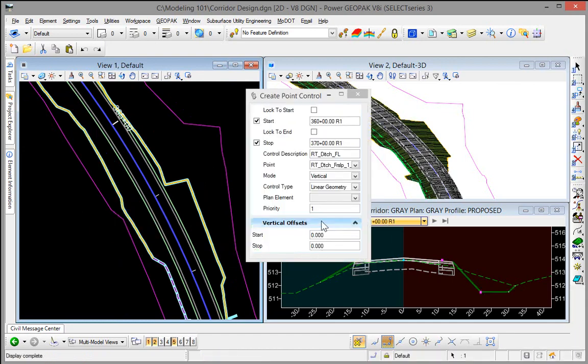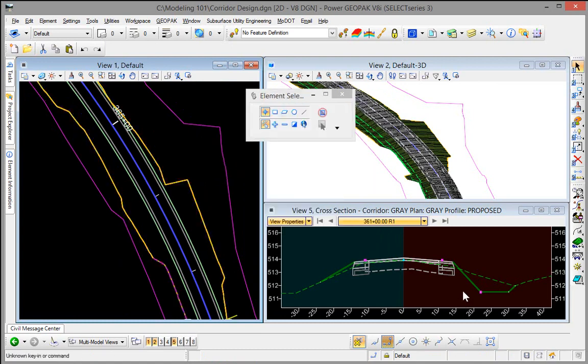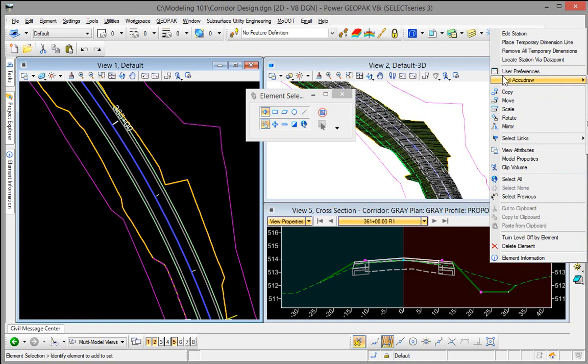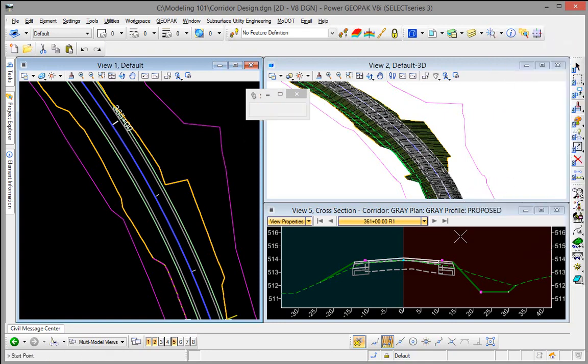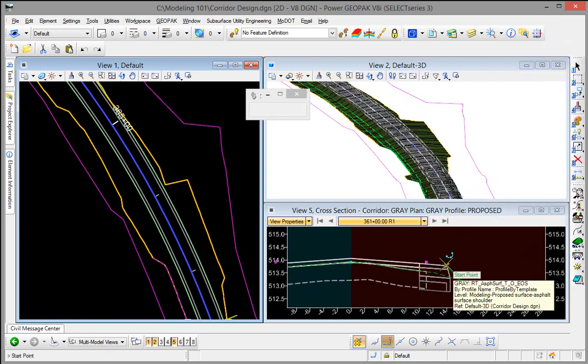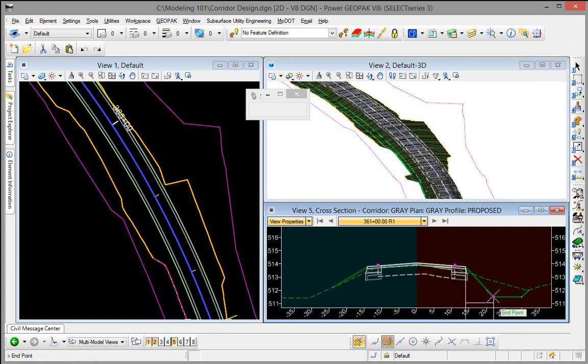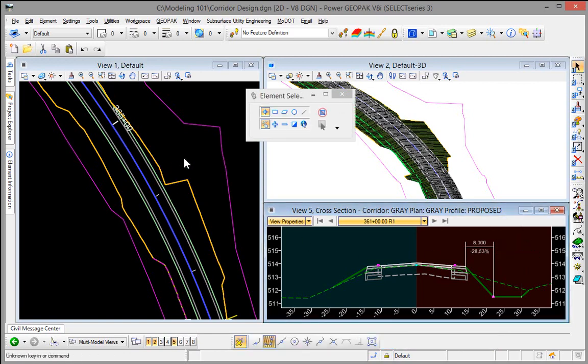Now, I don't know if you caught or not, but when it processed, it actually set the elevation properly, but it modified the slope instead of the horizontal offset. I can just show you that here by right-clicking and placing a temporary dimension line. So let's go from the edge of pavement to the flow line of the ditch, and you can see that we have an odd slope there. So how do we fix that? If we want to maintain that 4:1 slope, what do we do?